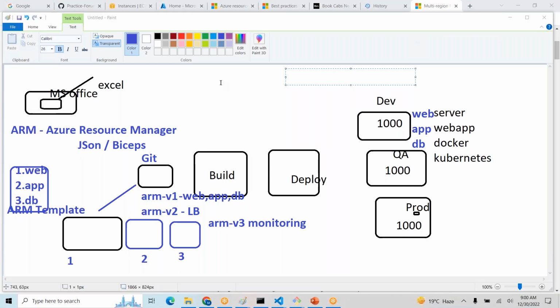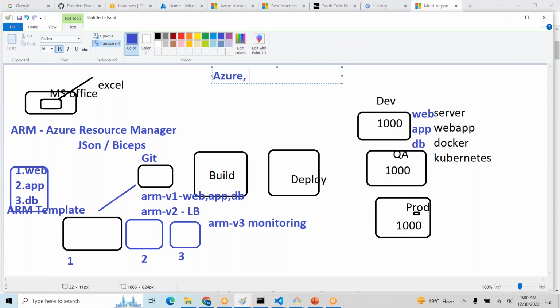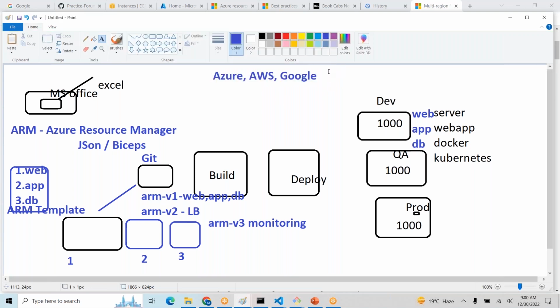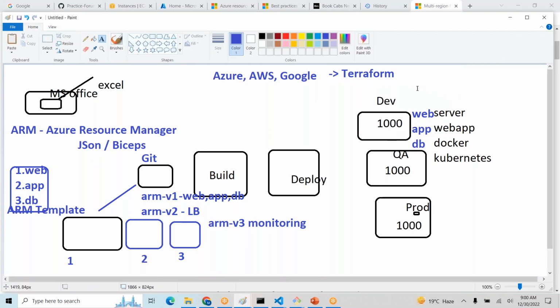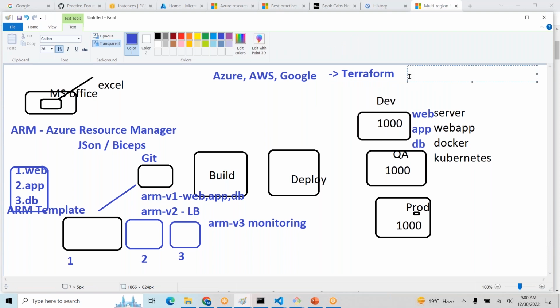Suppose in your environment you are using multiple clouds, Azure, AWS, Google. Then it's better to go with Terraform instead of ARM templates. Suppose if you are using AWS cloud, at that time we can use AWS CloudFormation.